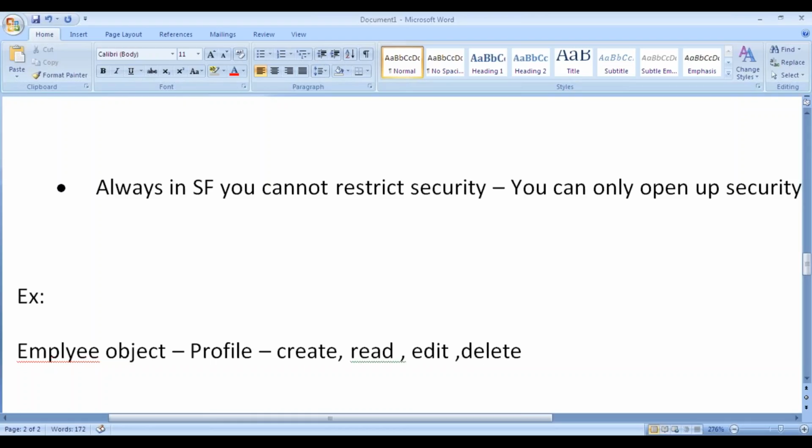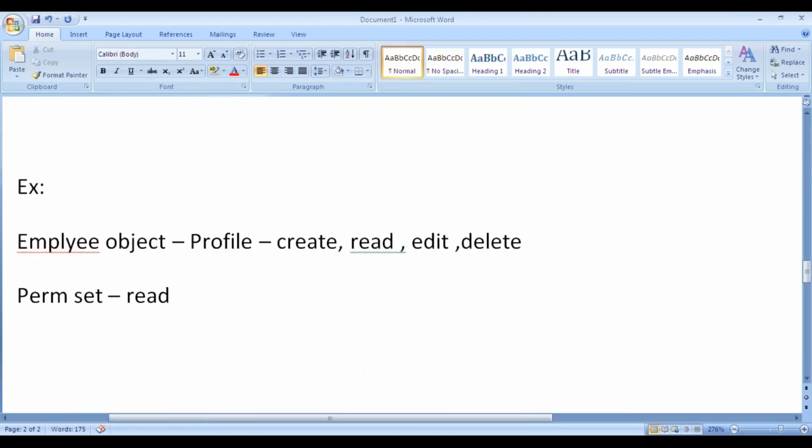Then I am creating one permission set for the same object, giving only read access, and assigning the permission set to you. Again, I'm creating one more permission set, and in that I'm giving only read access, and I'm assigning this permission set also to you. Now, when you access that particular object, what level of access will you have?